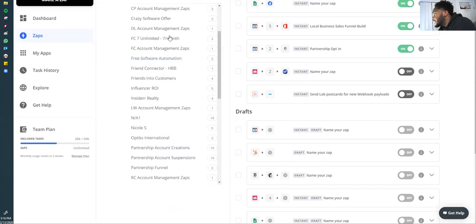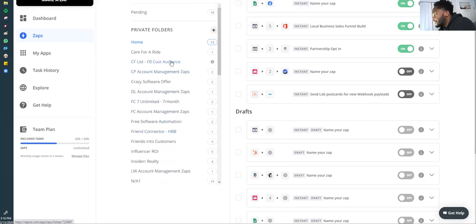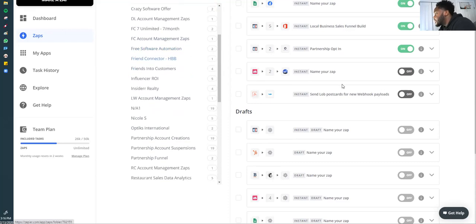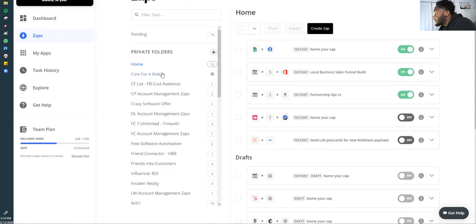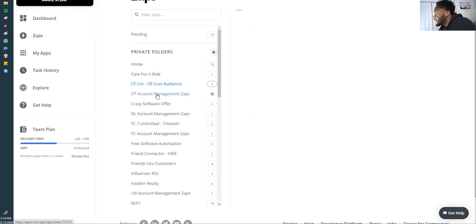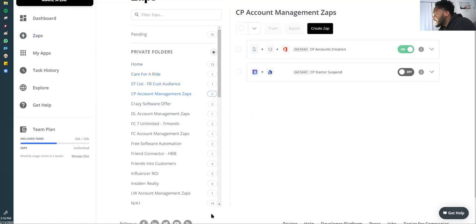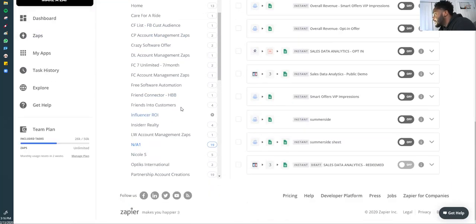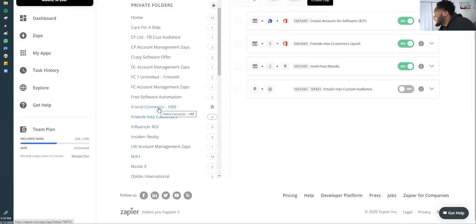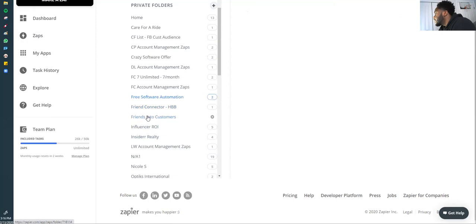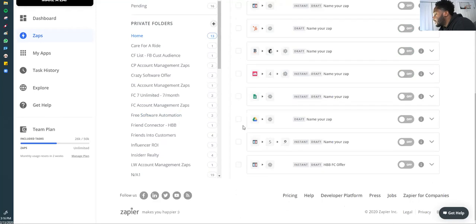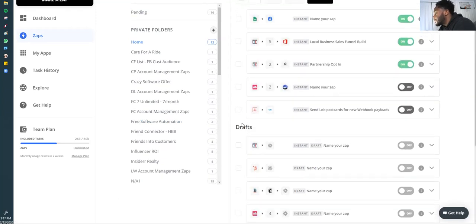So depending on whatever it is you're building out for whatever client, or if it's for yourself, or if it's just for lead gen, you want to group them into groups, because once you start building a lot of Zaps, you don't want to go through all the different folders to find where all your Zaps are, because that becomes very, very hard to find. Like here, for example, I've got 19 Zaps in here. You got another 4 Zaps here. You got 1 here. We got 2 here. So you want to be organized, so you know where all your Zaps are. You can go in and find them very easily.